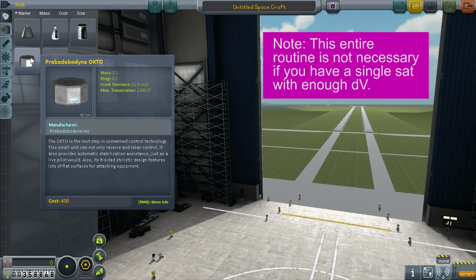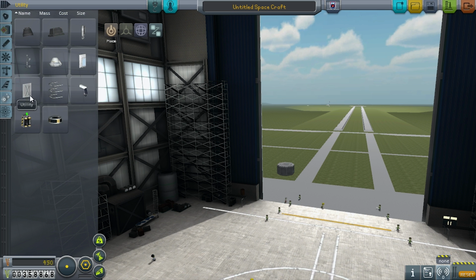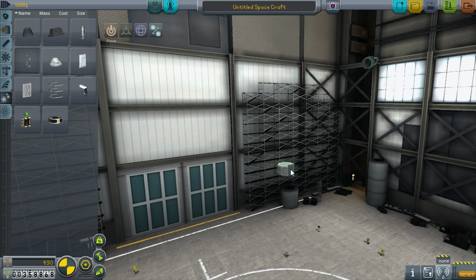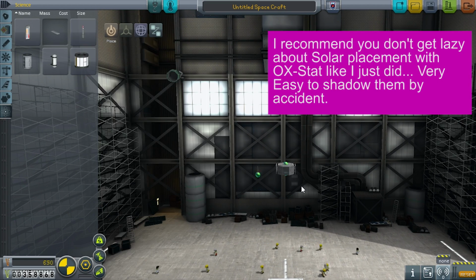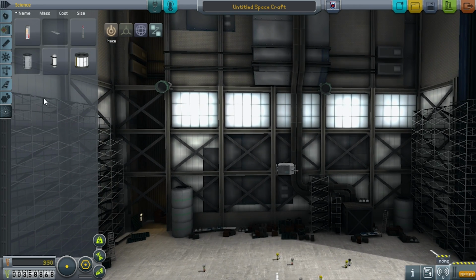So I'm going to do a double satellite delivery system here. We're going to start with an Octo, and this is going to be our materials bay one. We're going to slap a couple of solar panels on it, an antenna. There. Okay, so base satellite.